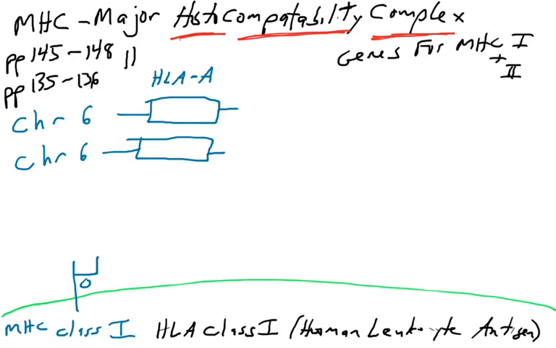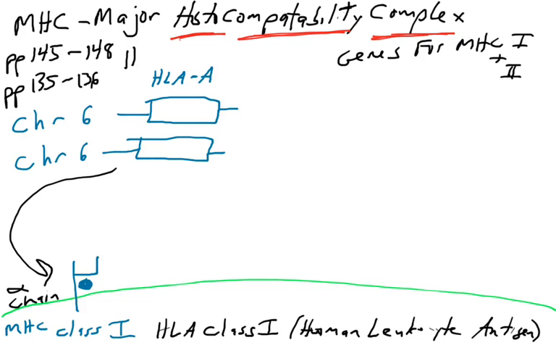That being said, we're going to start off with the HLA-A gene. So that's the name of the gene, HLA-A, right? And that gene encodes for the protein that is the alpha chain of the MHC class I molecule, or the alpha chain of the HLA class I molecule. Again, it really doesn't matter which term you use because they're both really the same thing. But here's the gene, HLA-A. It's a gene, it encodes for a protein, and there's the protein. Remember, the alpha chain is the one that presents peptide.